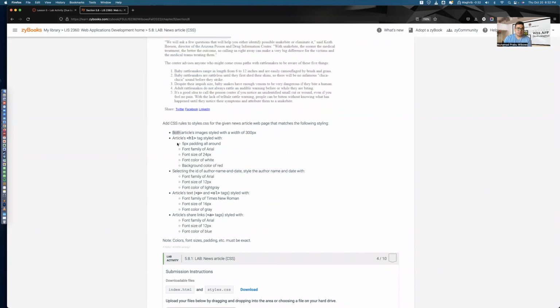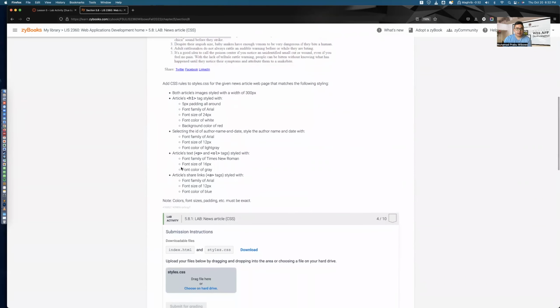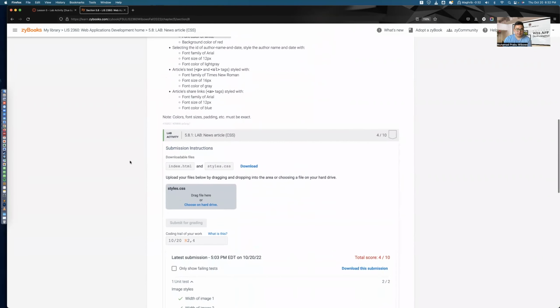There are 5 instructions, and for instructions 2 to 5, there are sub-instructions that you have to follow. There are also downloadable files, index.html and styles.css.